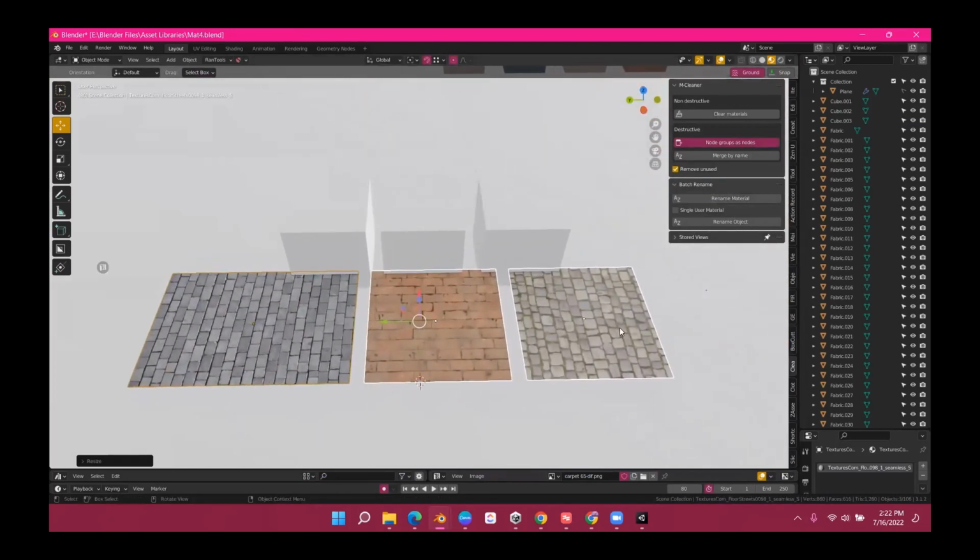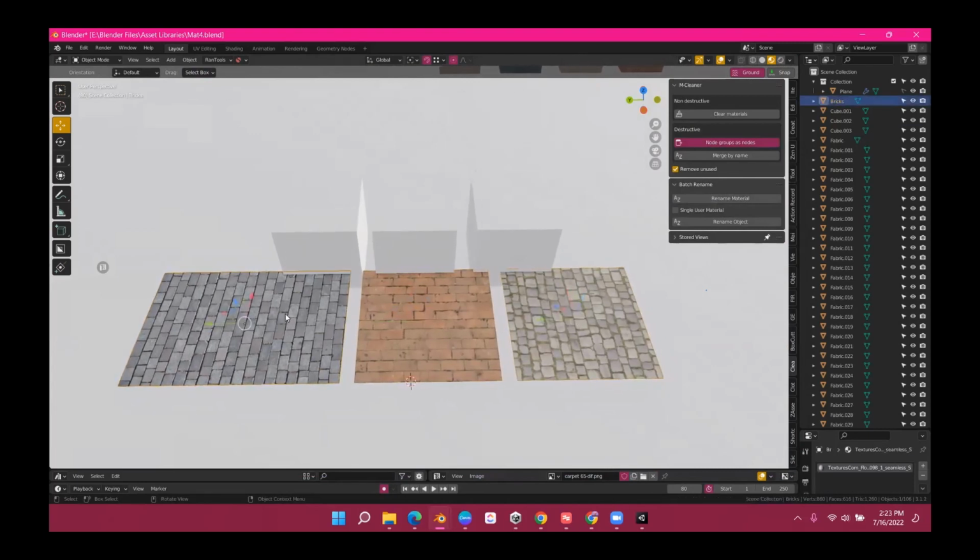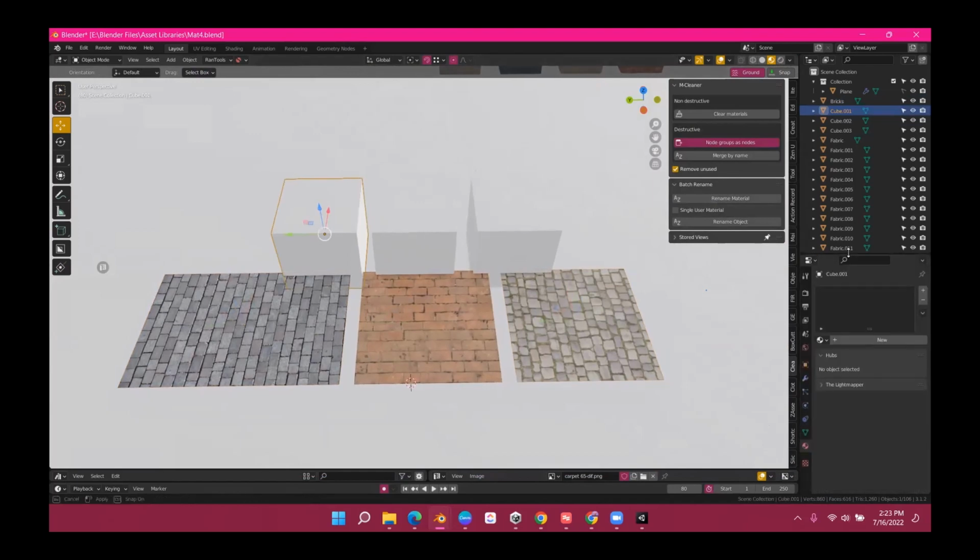With all of these selected, I'm gonna go ahead and push F2, and I'm gonna name them bricks. All right, so now I have 3 new textures here, and I can put them on the boxes if I just want to keep things organized that way.